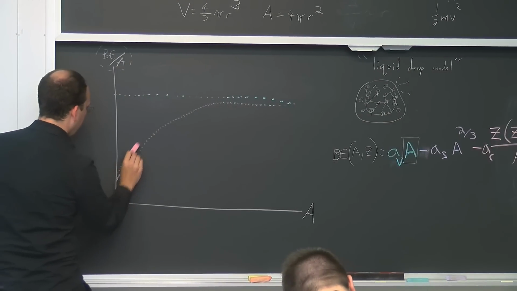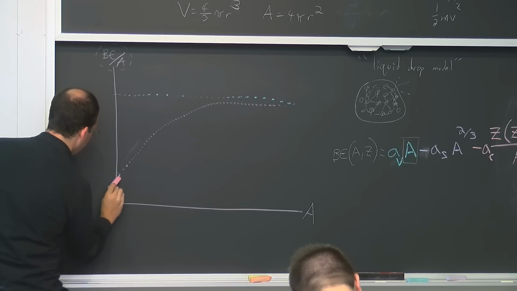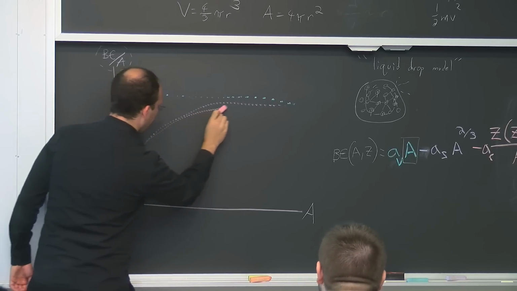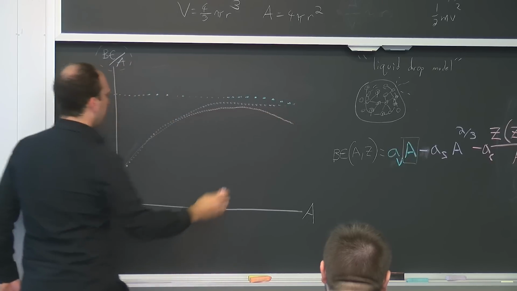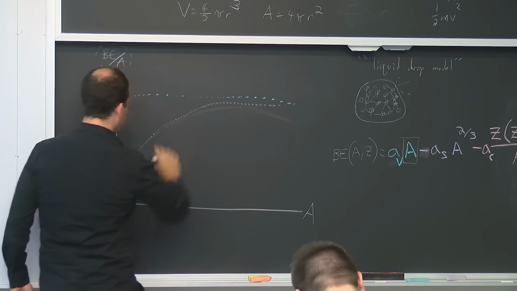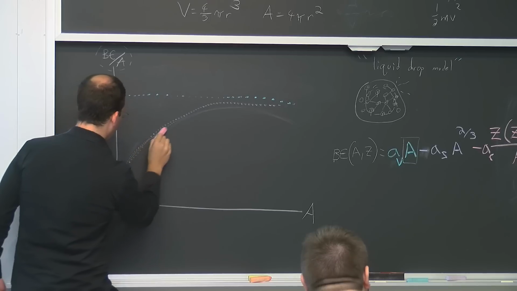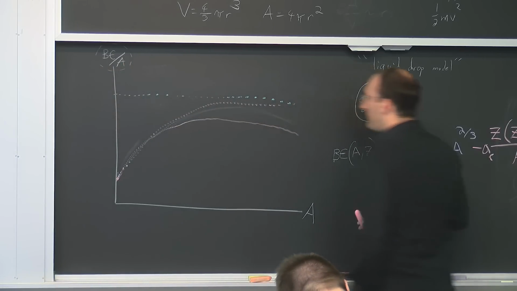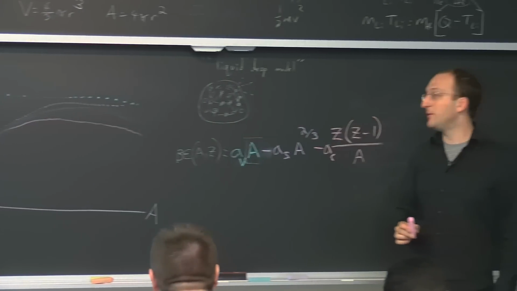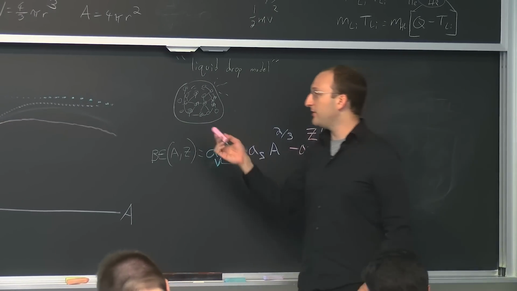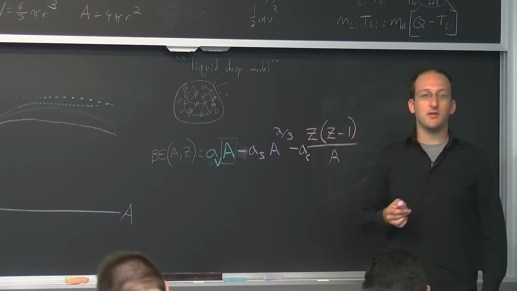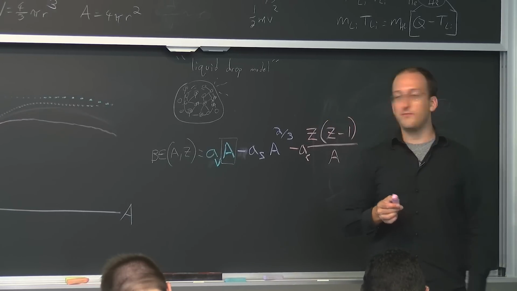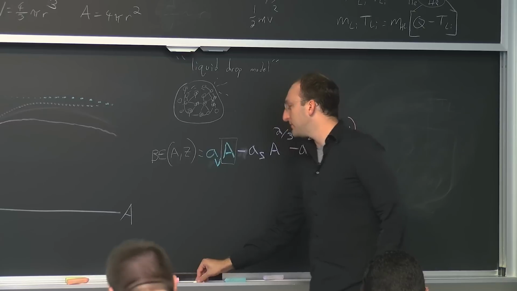So if we then modify the purple curve, trying to get it to go the same, as the nucleus gets bigger, I want to make sure it's really to scale-ish. As the nuclei get bigger and bigger, it's going to be a little less stable. Already we're starting to get a curve that is getting close to looking like the binding energy curve from the reading. But there are a couple more terms to reckon with.